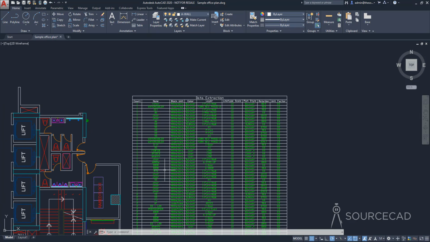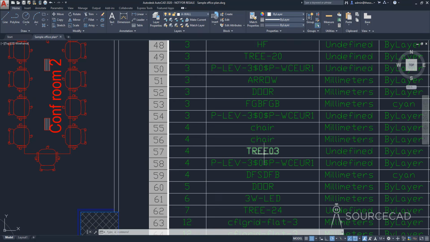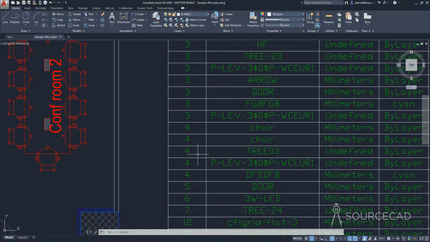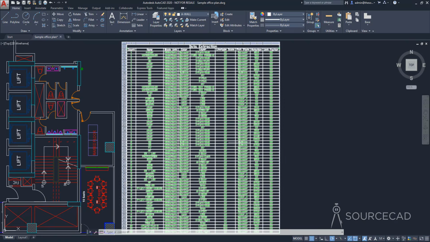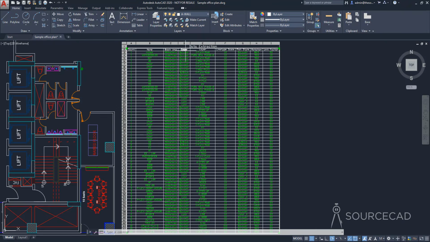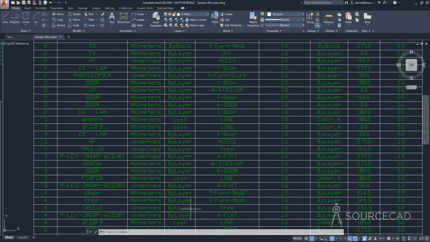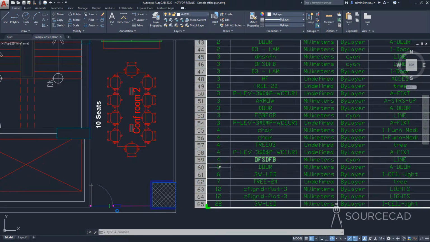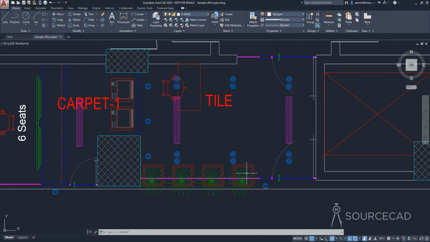Now, to show this in action, I will once again take you to the tree 3 block. Now the tree 3 block has been used 4 times in our drawing. As you can see here, it's clearly visible. Also, let's just scroll down and we'll change one of the properties here. So here we can maybe change the color. The color of this tree 3 is by layer. As you can see here, it's by layer. We'll change the color of this tree 3. Now the tree 3 is this one, this tree in our drawing. It's been used 4 times.